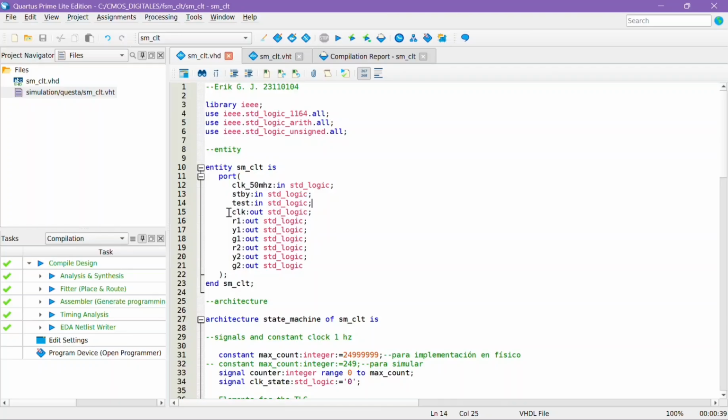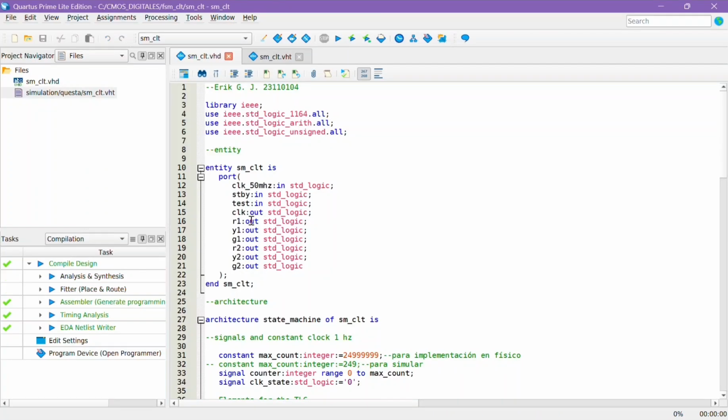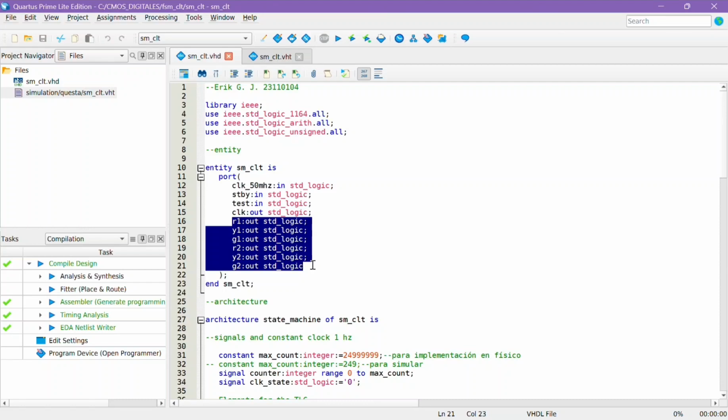Also, I declare 1, 2, 3, 4, 5, 6, 7 logic outputs. One output for the 1 Hz clock. These 6 outputs are for the traffic lights: 2 reds, 2 yellows, and 2 greens.